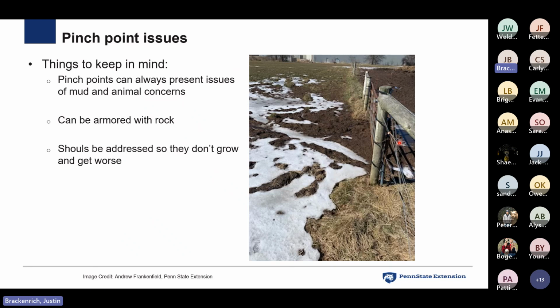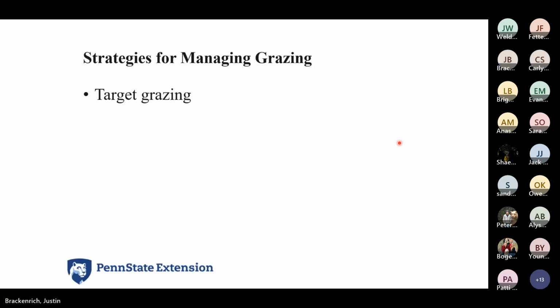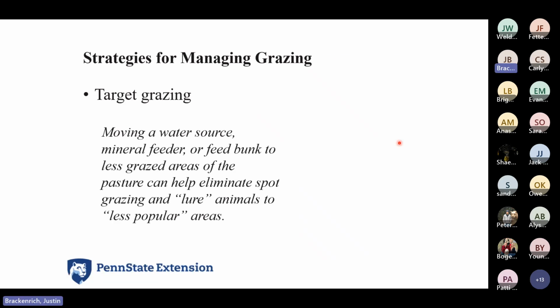We start to see the soils get mixed into this homogeneous type mixture, and it becomes subsoils to the top and topsoils to the bottom, and it can be hard to grow. But it can also be an animal health concern. And so we don't want to let that stuff manifest.